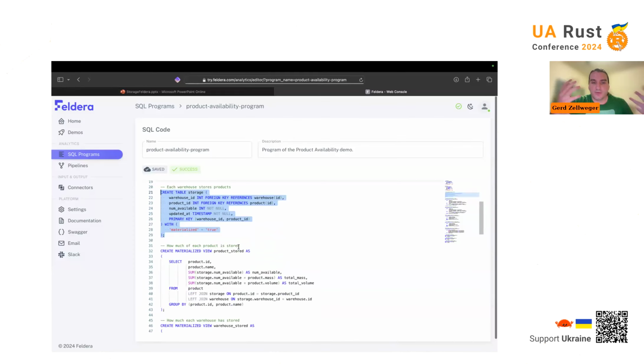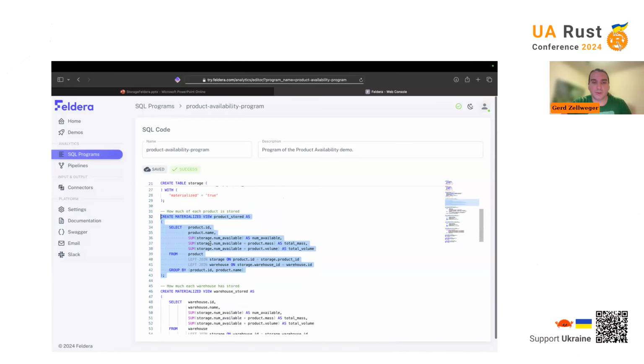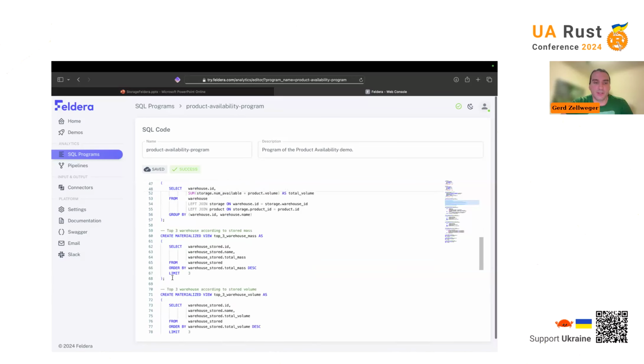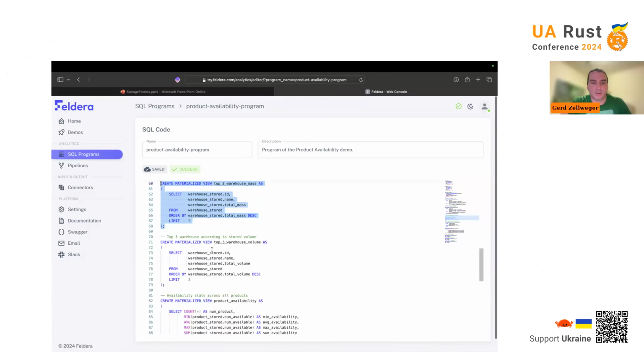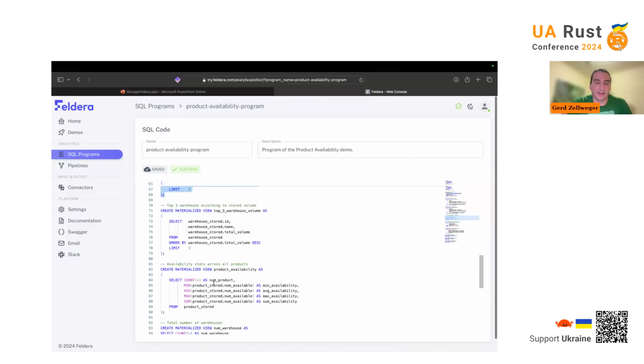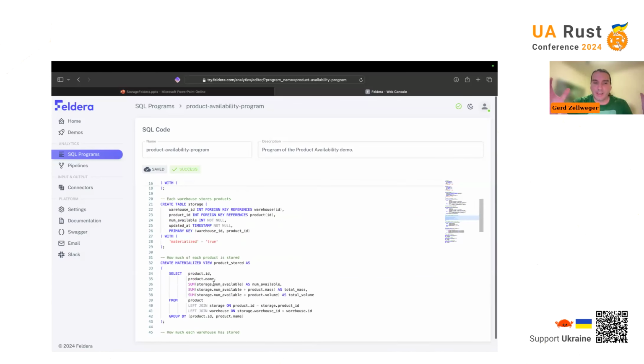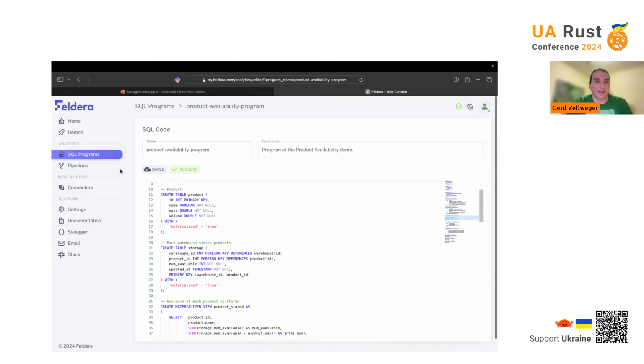Then we define outputs. The outputs that we write are written as views, where views are just SQL queries that compute on the tables. Here we have different views. This is an interesting one because it computes the top 3 warehouses that have the most mass. But you can do joins, group bys, limits, sorting, average, max, min. We take this program, and there's a compiler that transforms it into one of those Rust circuits that I showed you just a minute ago.